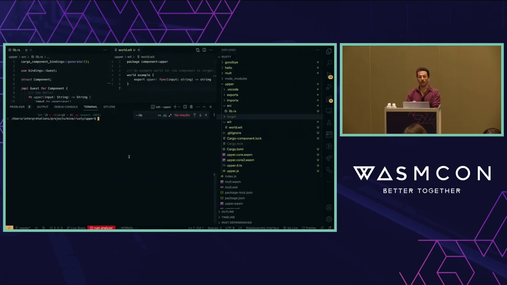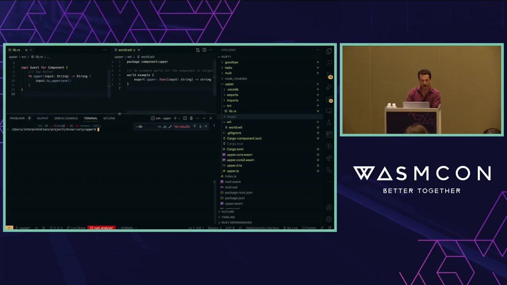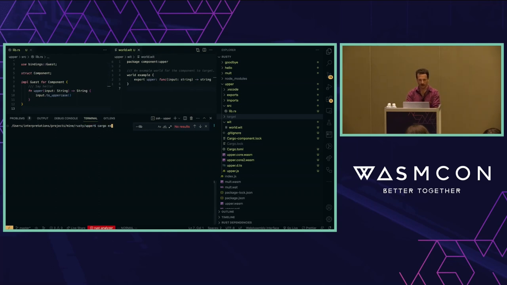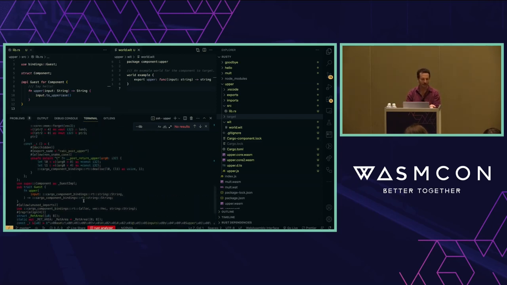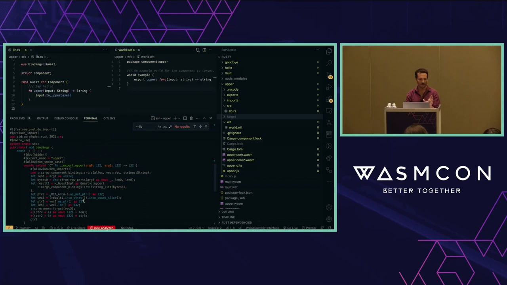We also have cargo component over here, a project that's primarily maintained by Peter Huene. And this also is very idiomatic code. The one thing is that when you do cargo component new, it does some bindings generation for you, which we can't see right here. But if I do cargo expand, we can take a look at those bindings, which do the heavy mechanics of using pointers and lengths to represent data structures for passing things across Wasm boundaries. This is what the actual bindings look like that do that heavy lifting.